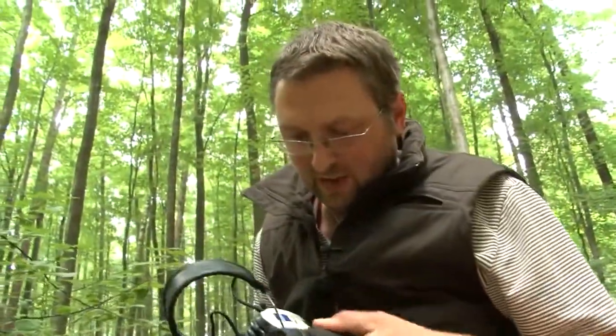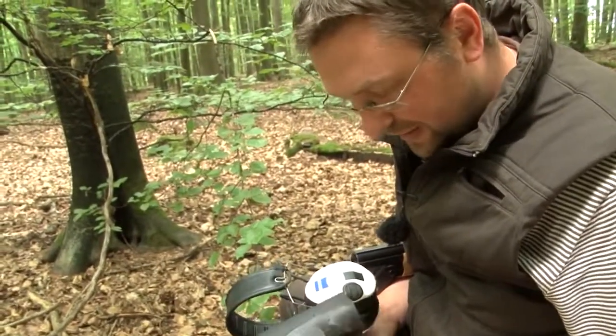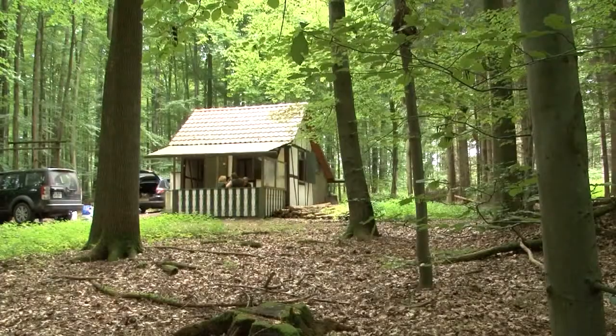Wow, so we've had a direct hit on the hinge here. No sign of breakage on the glass, but an awful lot more shots on the thing. I actually think we're going to need to go for something a little bit more heavy duty even than this. Yeah, and have you got any explosives?